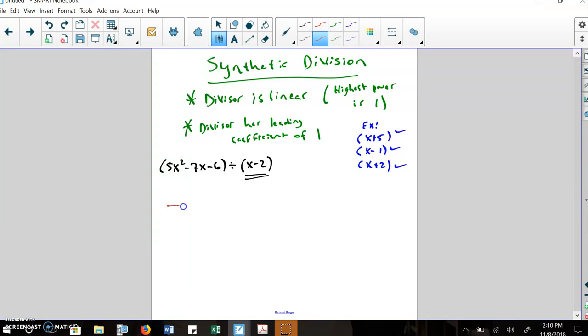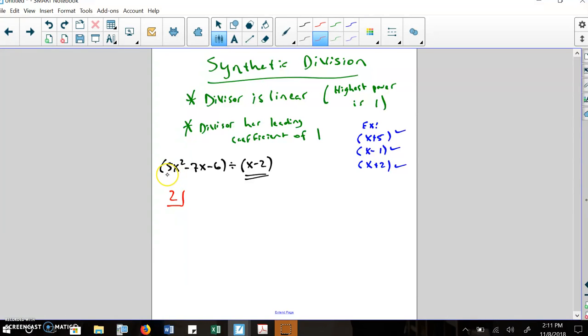First thing is we put a little box right here. Okay? And inside of that box, we imagine us setting this divisor equal to 0 and solving for x. Or in other words, we flip the sign. If I set x minus 2 equal to 0 and solve for x, I would get positive 2, so that's what I would put inside the box. If this was an x plus 2 instead of an x minus 2, I would put a negative 2 in the box. Okay? So first thing I do, flip the sign on this, stick it in the box.